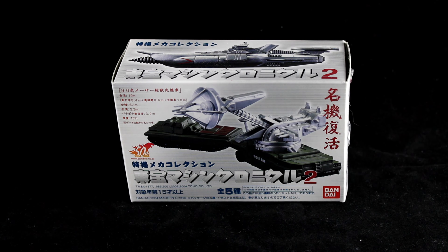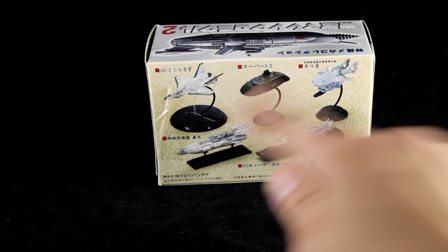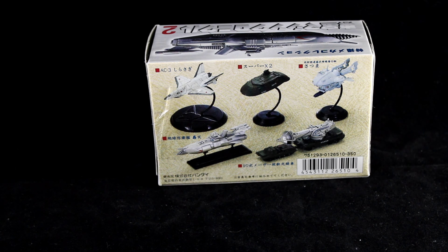This is a line that came out from 2003 to 2004 — this is the second wave. They did all these crazy little vehicles from different movie parts, not just Godzilla but TOA in general when it comes to kaiju movies. Some of them you probably don't recognize because they're from other movies. That's how much I got it and where I got it, covered later in the video.